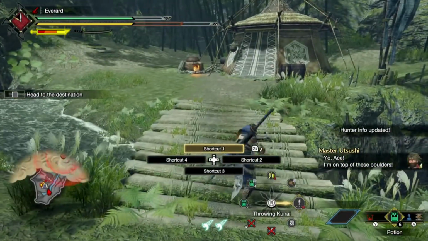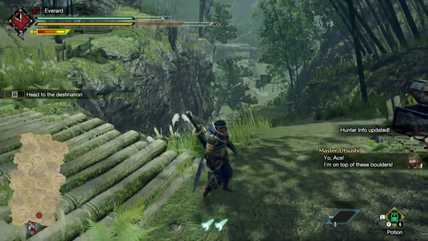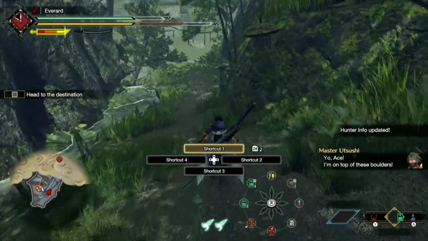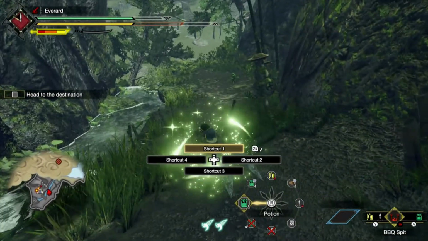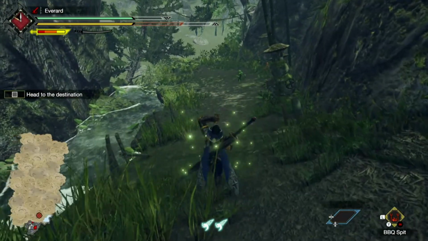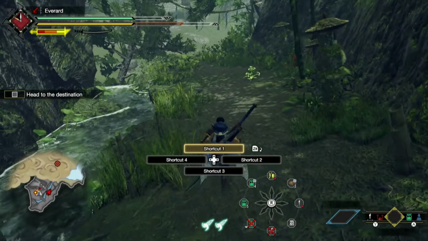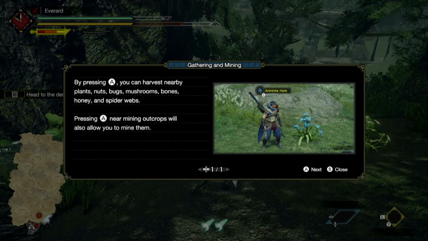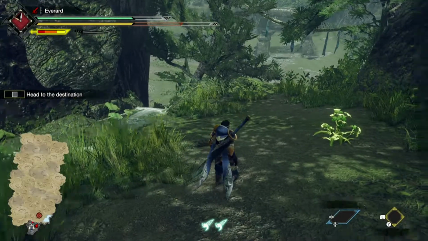Also, we can use the bar on the bottom right, which you can pay close attention to, because you can press A or Y to use some of these tactics. But I'm not going to use it yet. It's quite complicated figuring out which button I'm pressing. So, gathering and mining: by pressing A, you can harvest nearby plants, nuts, buds, mushrooms, bone, honey, and spider webs. Pressing A near mining outcrops will also allow you to mine them. Alright, let's go ahead and exit.